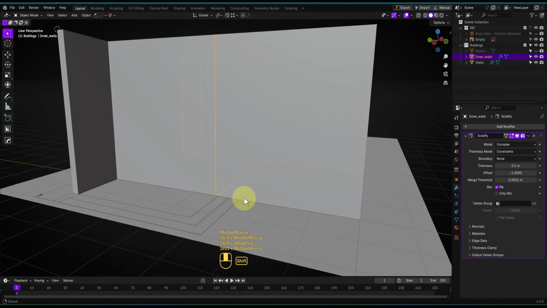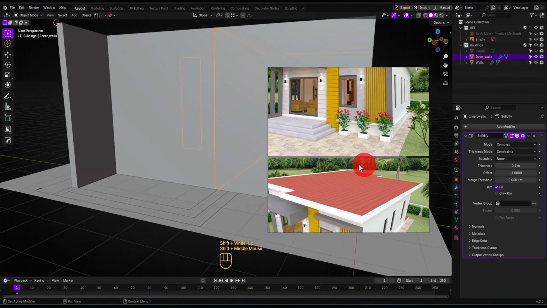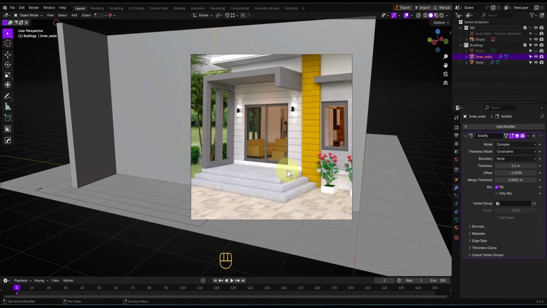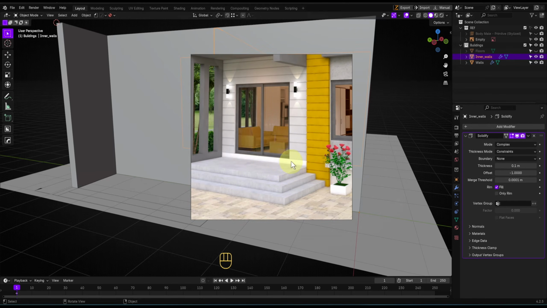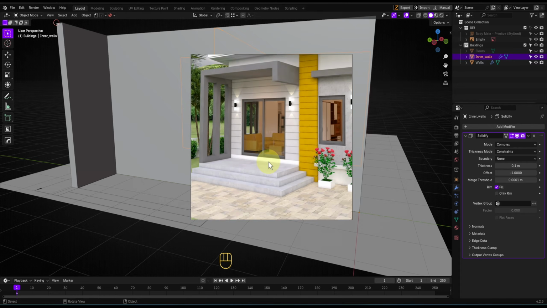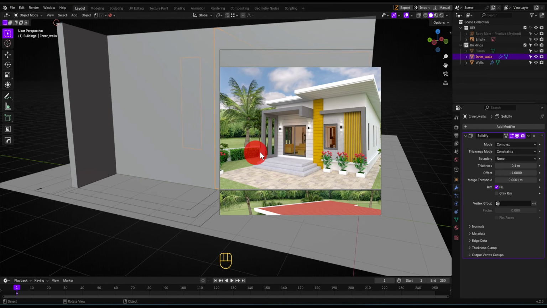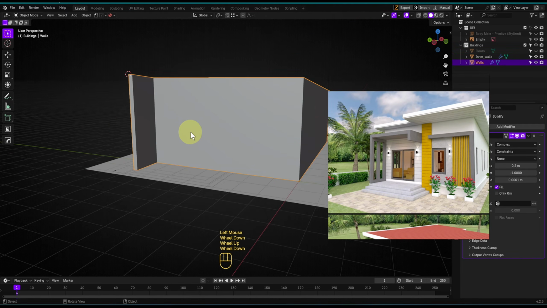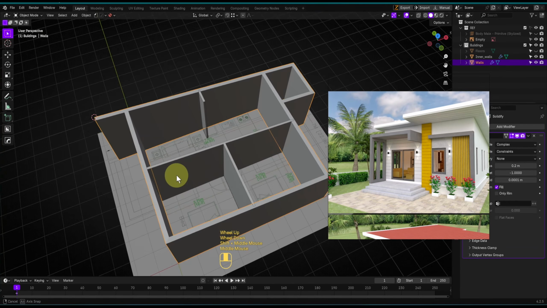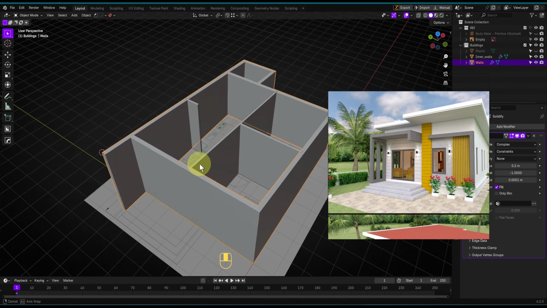Okay, so let's proceed. Remember that we've extruded from this particular point, this staircase up. That's what we have here. But another thing I want us to do, we need to put this little demarcation where the door is going to sit, and from our reference we can see that that is 0.15. Okay, so back to Blender, I can click on the outer walls, we can leave the inner walls, no problem.